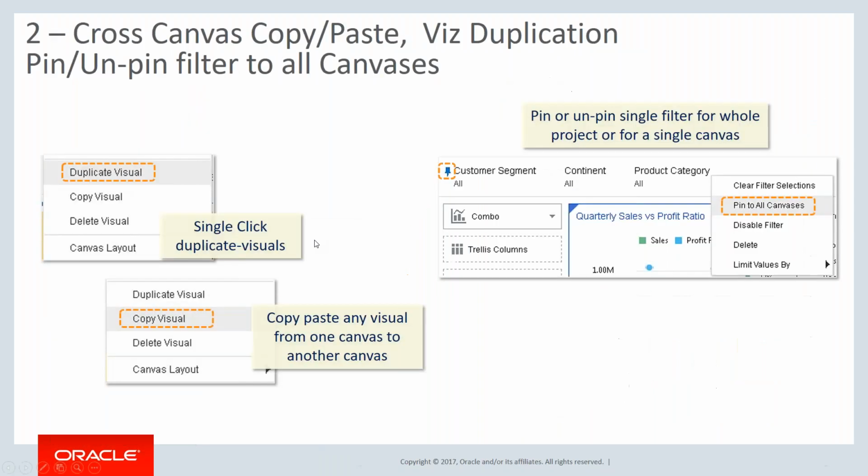There's also now the ability, this is great, I use this all the time, this cross-canvas copy and paste, and the ability to duplicate visualizations as well as duplicate entire canvases. This is something where Oracle is kind of rounding out the capabilities in the product and making it easier for us that are developing canvases and developing visualizations for this. The ability to duplicate a visualization, copy a visualization, and paste it someplace else.